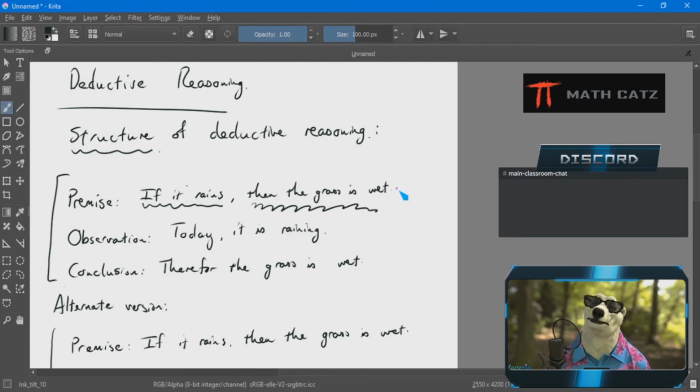So we have the premise, which is not disputable in any way, and then we'll just build a simple example off of that. The downside of deductive reasoning is that it can get very complicated when you're thinking of all kinds of factors being involved. Our goal here is to just keep it as simple as possible, just strip it down to the bare essentials. How does that look then? But yes, in general, it could be much more complicated.